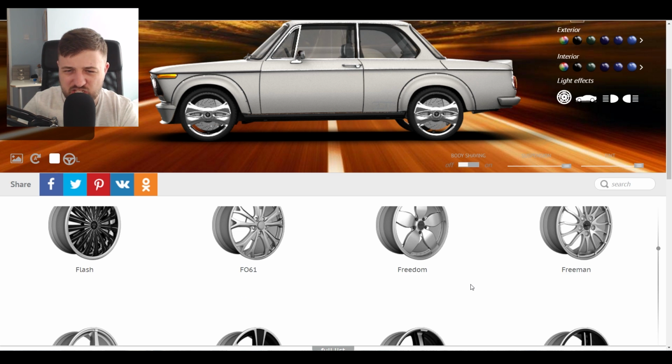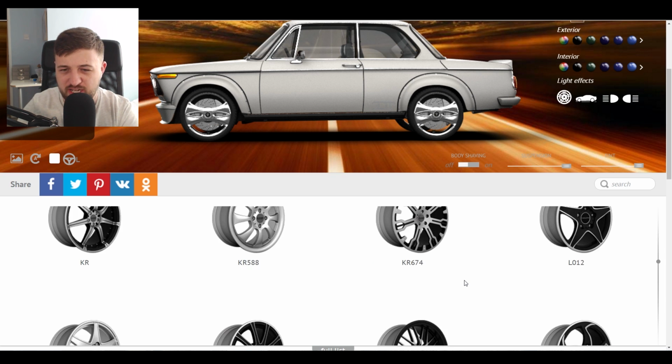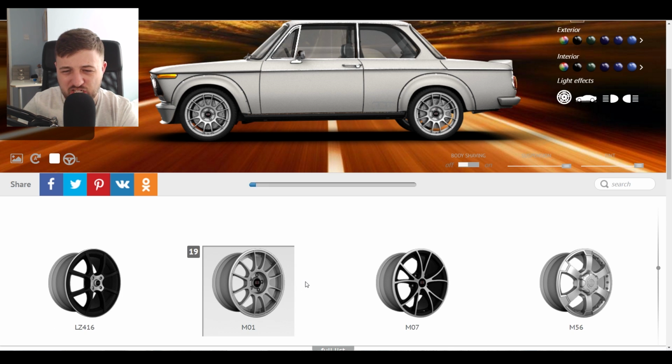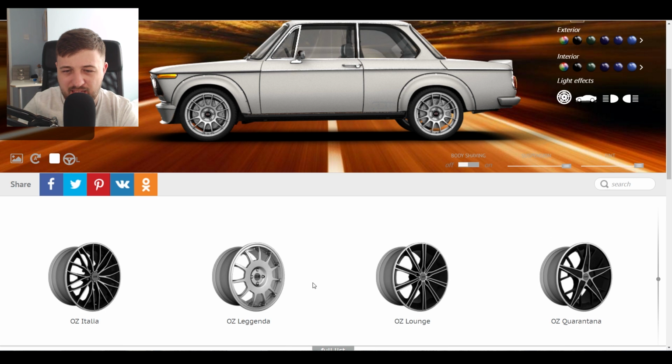Yeah, I'm looking at these and nothing's really screaming out. There's still a huge list. I think we've already gone past what would have been the, oh my God. What the hell are these? Oh, good Lord. These are awful. Actually, these ones aren't too bad. They're quite nice wheels. M01s. I don't know what brand they are. Let's just keep looking. See what else we can find here.